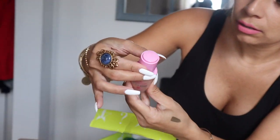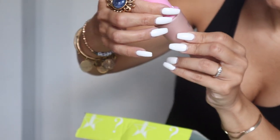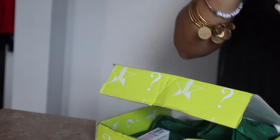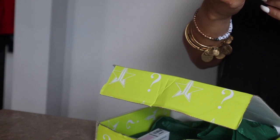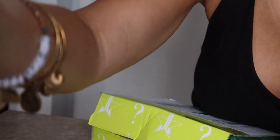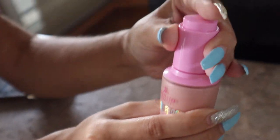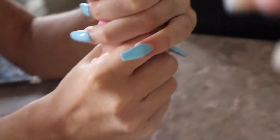Yeah, but you take it out? No. You guys are seeing this right now? It's a dropper. That's to pull it. Yeah, but how do you... I don't want to break it. Let me get it. Yeah, I got it. No, wait. Wait, do it on the camera. My people need to see it. Come here, Brianna thinks she knows what she's doing. Don't break it. I'm not going to break it.